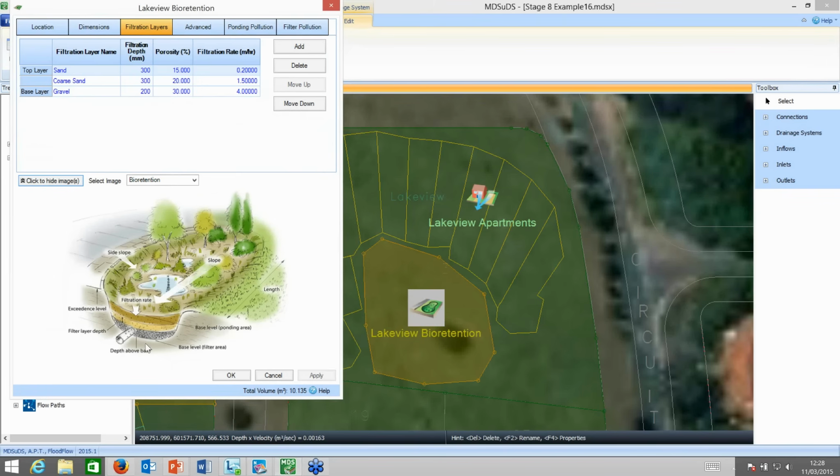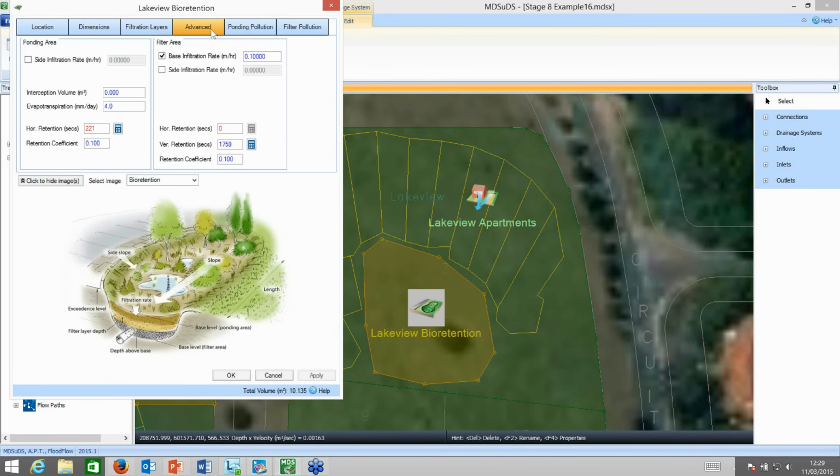So we can build up filtration layers under the ground, from gravels to sands, to filter and take out pollution. We can put in the depth of those layers. We can put in the porosity of them. We can put in the filtration rate through them. So, hey, what we can now do, we can actually now analyze the flow through every single structure in a development.